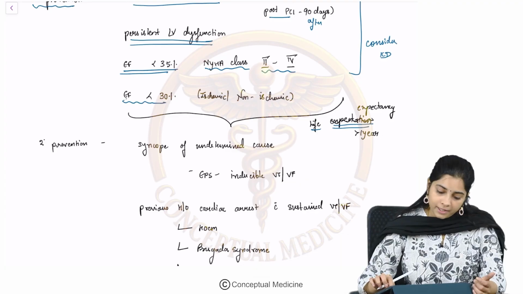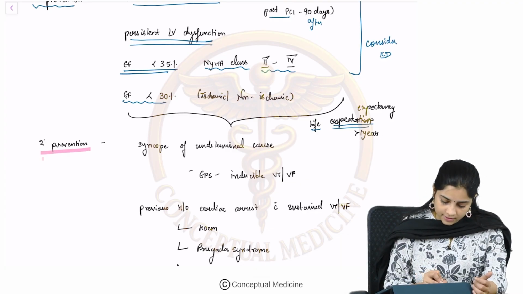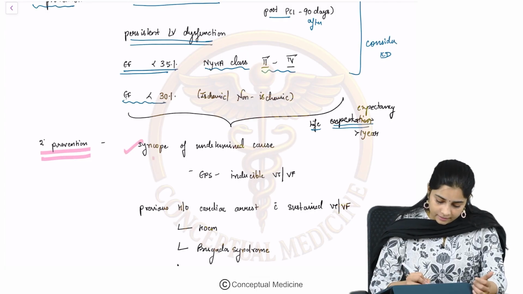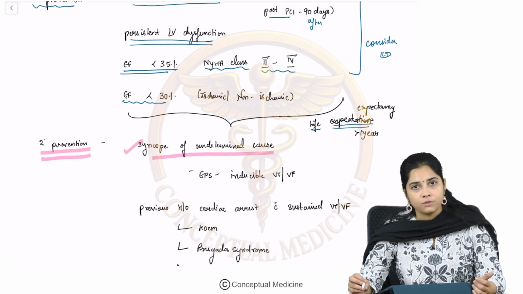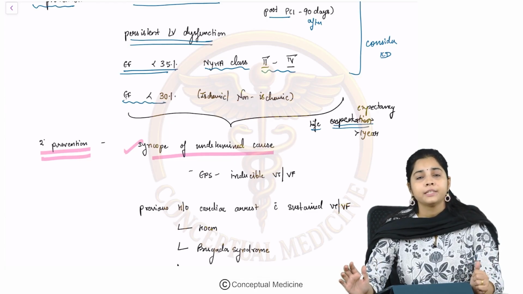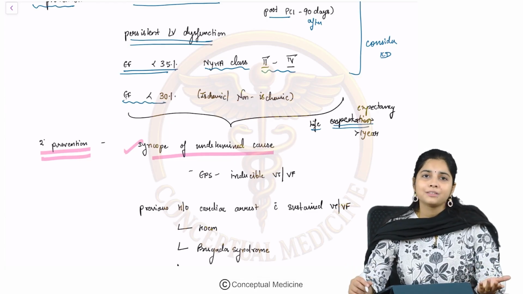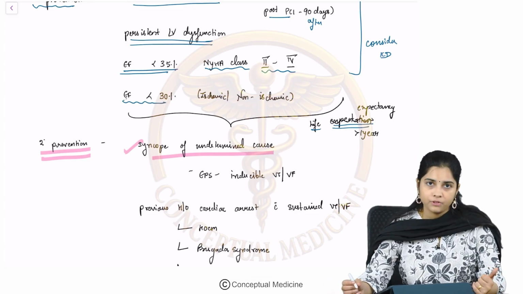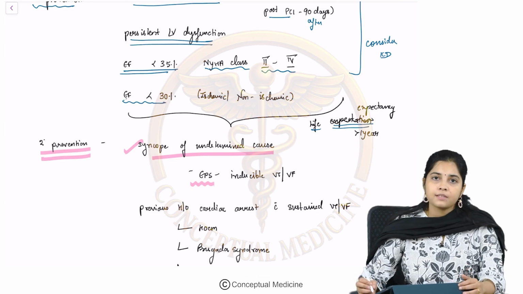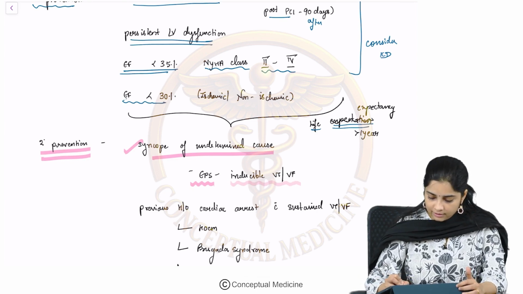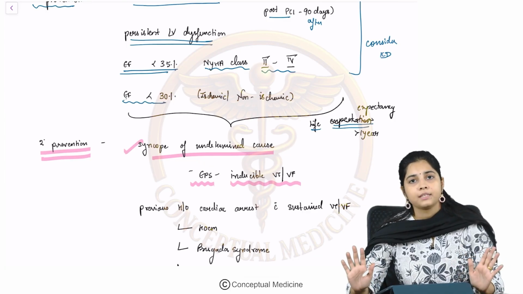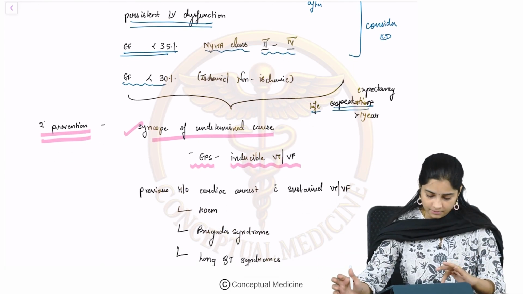Okay. Then, when do we insert an ICD for secondary prevention? So, they have already had a syncope of undetermined cause, and most likely you are attributing it to a VT or VF. Then you don't want them to have another VT or VF. You give it for secondary prevention. You do an EPS study in a patient with syncope of undetermined cause and you find that there is an inducible VT or VF. Then you go ahead and put an ICD so that they do not have recurrent episodes.